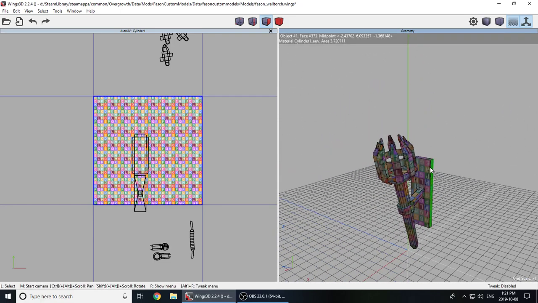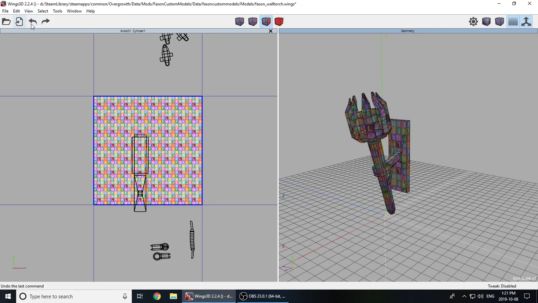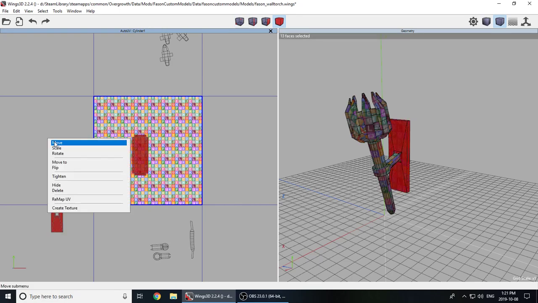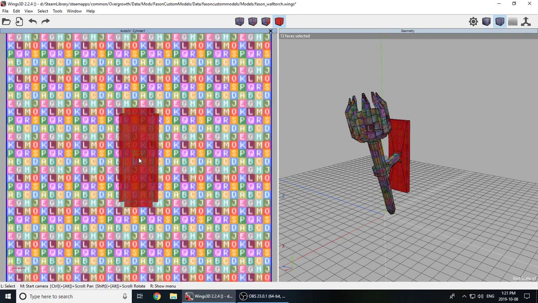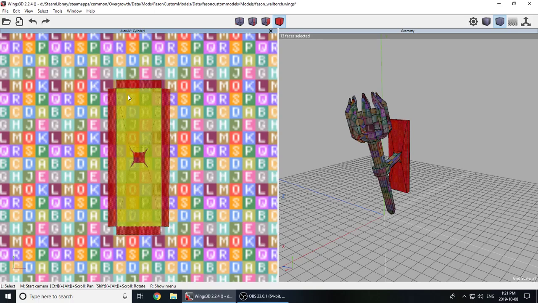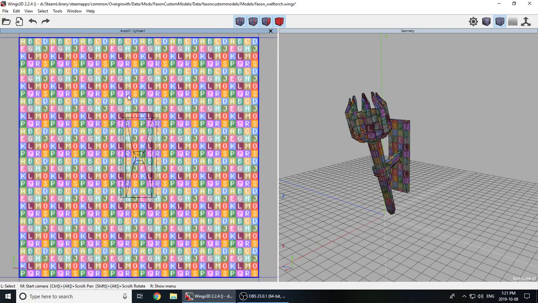However, no one is ever going to notice this back plate, and instead of doing that, I want to actually save texture space. So I'm going to select both of these, and I'm going to pick the option move to the center. And because this front part of the back plate is the same size as the back part of the back plate, if that makes any sense, it's going to fit perfectly inside here and line up perfectly.